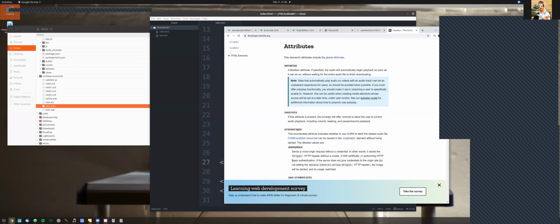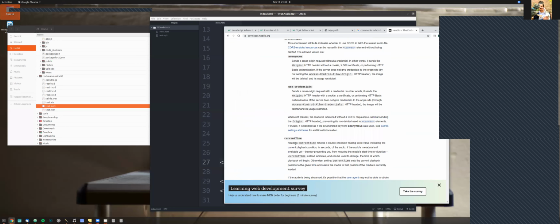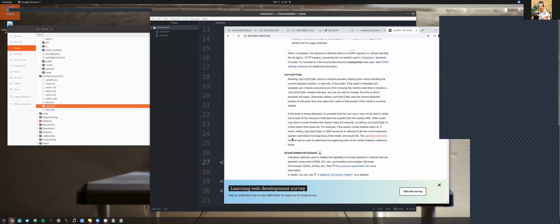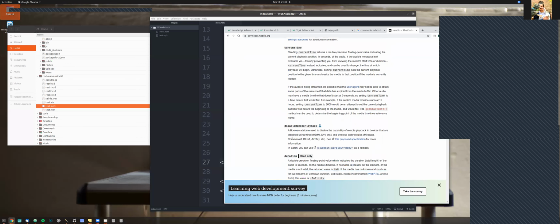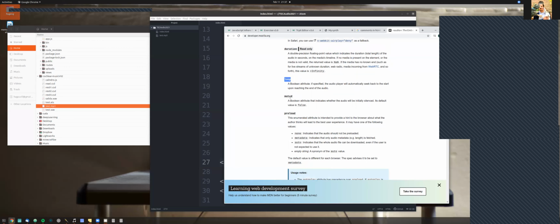Controls. If it's present, the browser will offer you control, okay, including volume and pause. And what is current time? This is giving you the time, disable remote playback, duration, loop. For example, if you want to loop it, okay? Muted.